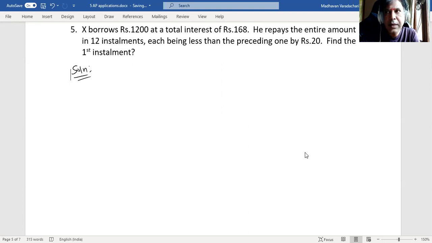The question talks about borrowings, total borrowings that is Sn. Why am I writing it as Sn or arithmetic progression? Here it says each being less than the preceding means first installment, if we consider it as 'a', then second installment is specified in the question as each being less than the preceding one, that means a minus 20.